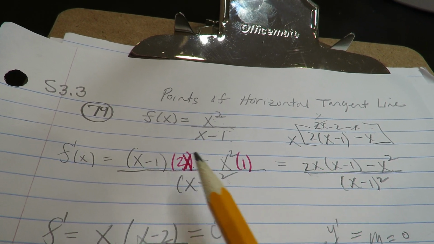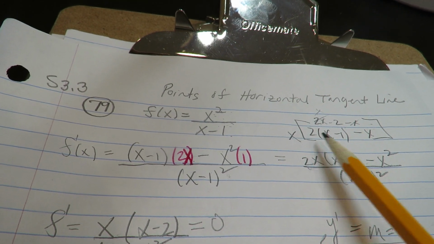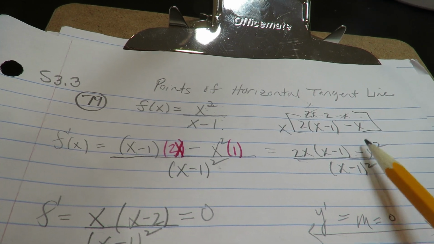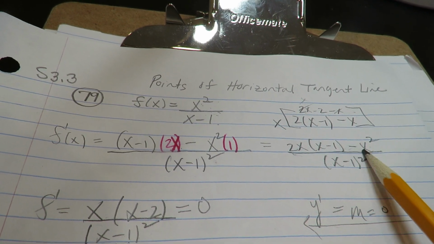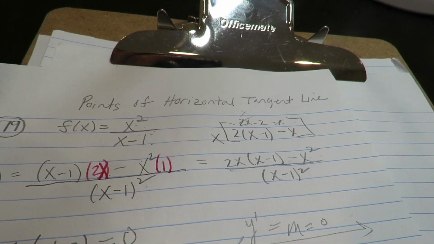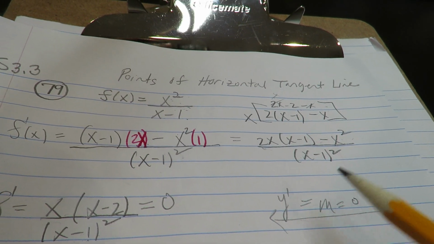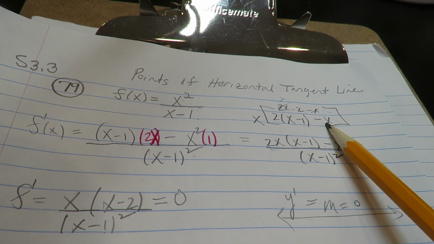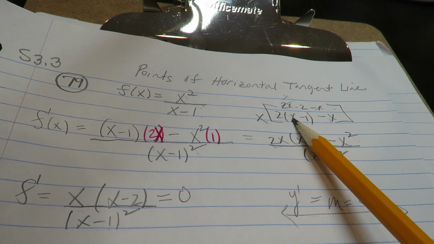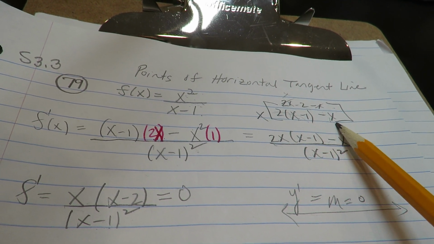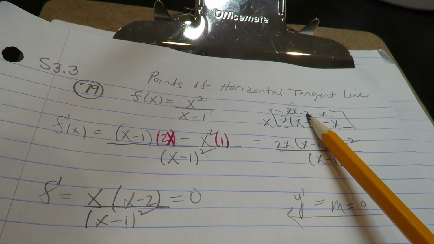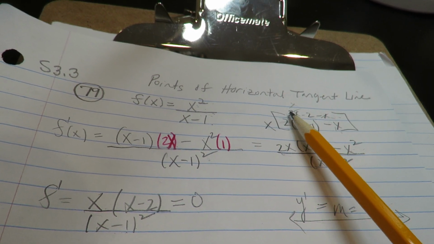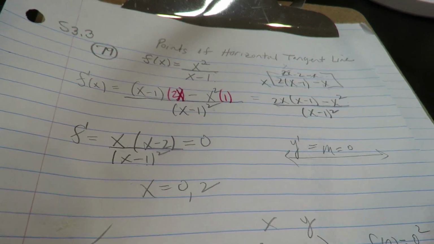So I just reordered this, and then up here I factored out an x. So I took out a common factor of x from here and an x from here. When I take out a common factor of x from here and here, what's left from the front half is the 2x minus 1. What's left from the back half is an x. And then if you distribute this, this is 2x minus 2 minus x. If you combine this, you're left with 1x outside and an x minus 2 inside, because of the 2x minus x. So you get this over here.